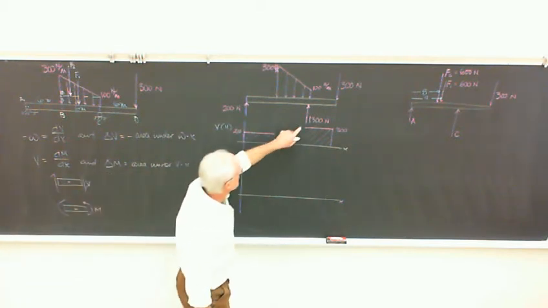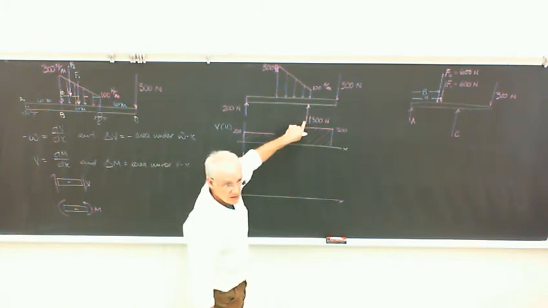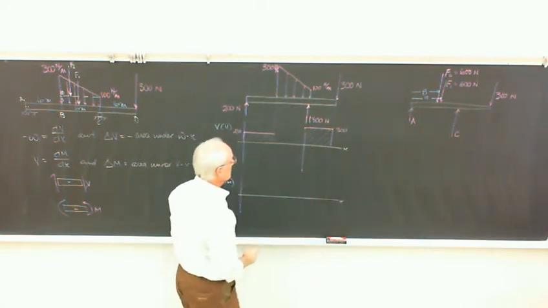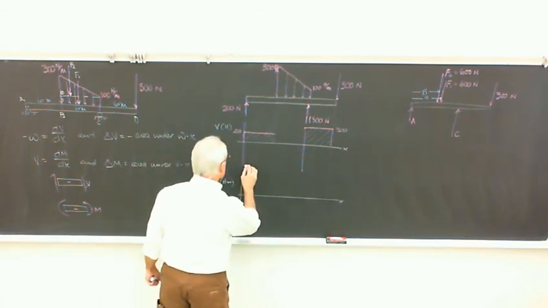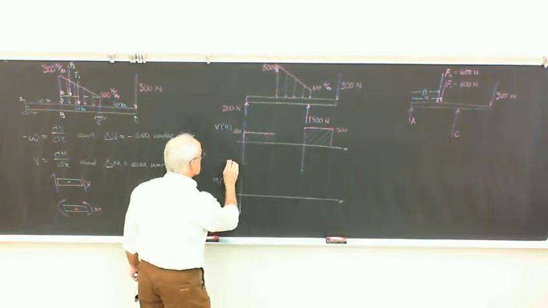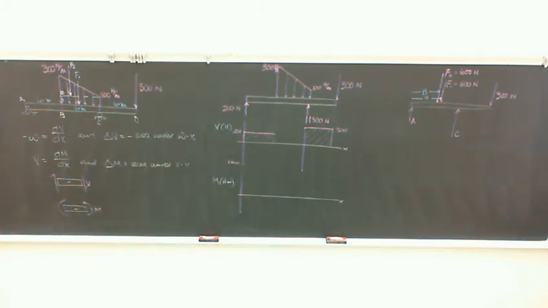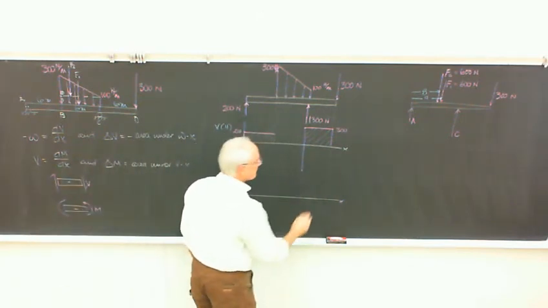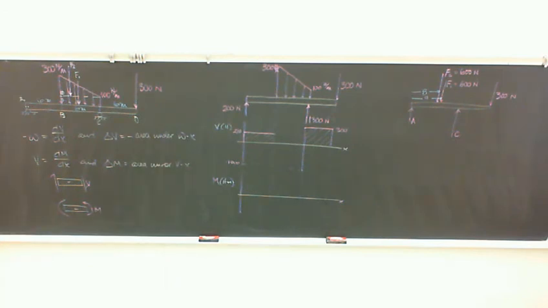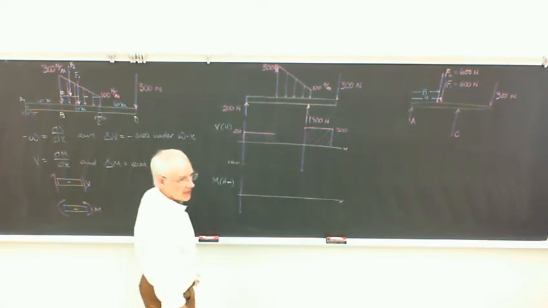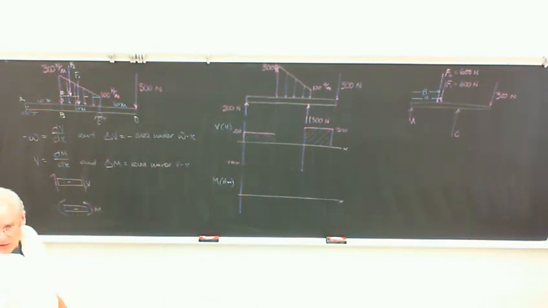How's this look? We also know there's a point load here of 1,300 newtons that's up, so we're going to jump up 1,300 newtons to get to that point. So we know we can go down to here, about minus 1,000. Okay, that takes care of everything but the distributed load. This jump from minus 1,000 up to 300 is the same as this jump of 300 at the point load. The reaction causes the shear curve to jump in the same direction as the loads do.